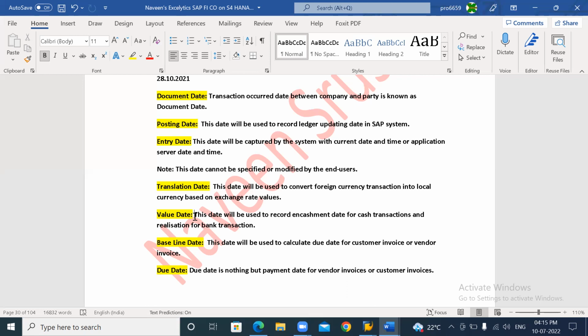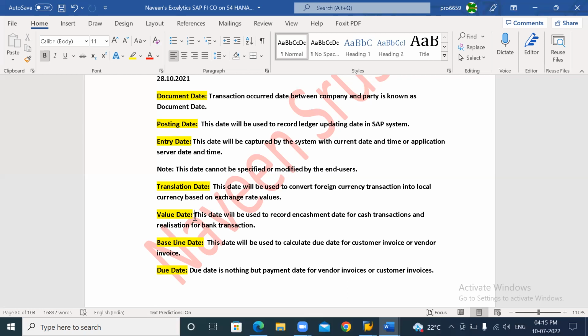Right. Next one, baseline date. If you do a payment in F110, once we do the payment, will it get affected immediately? No, it may take today evening or tomorrow or the day after tomorrow.